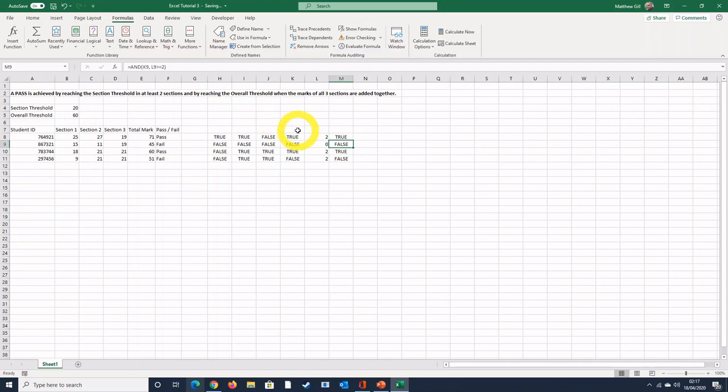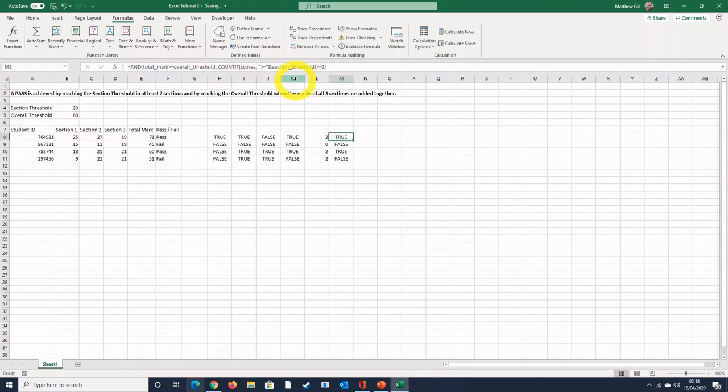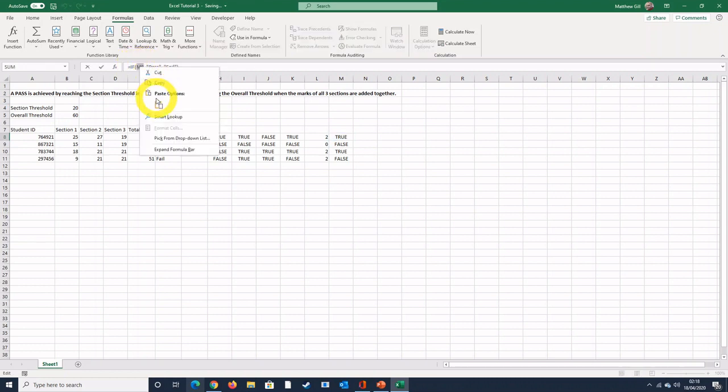Finally, let's take all of that and paste it into our if function. So I'll select everything in M8 except the equals, right click and copy and press escape. If we don't press escape here, we'll edit this formula by mistake. Then we'll go to cell F8. Select the M8 in the formula bar, right click and paste in the formula and press enter. You can see everything is still working.